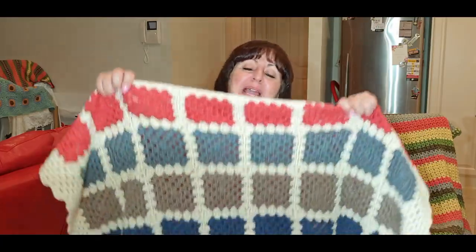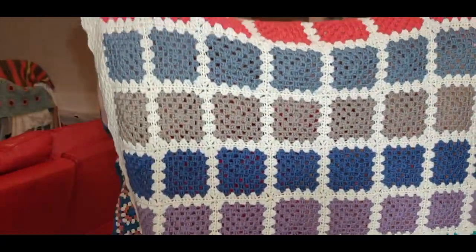Remember, guys, we are crafters. We're here to have a lot of fun. We're here to play with color. We're here to make gorgeous blankets like this.